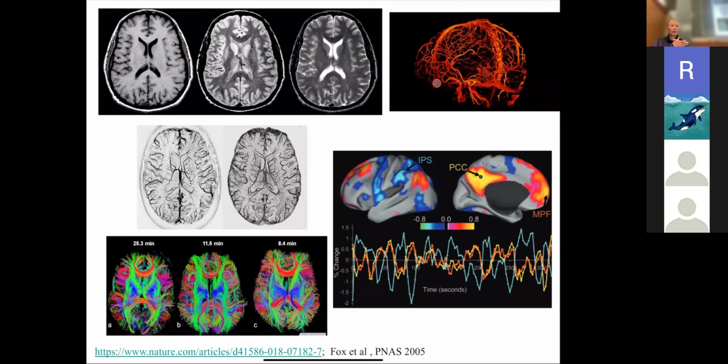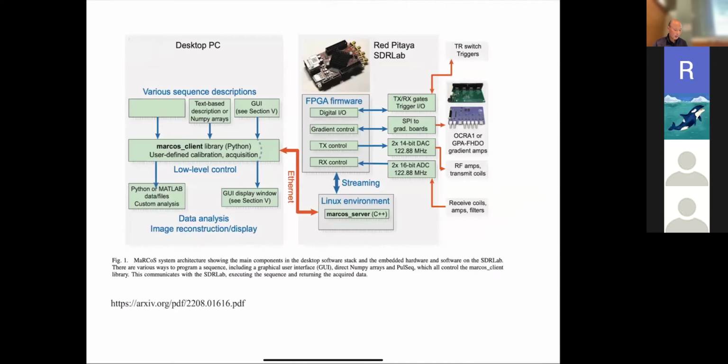And the idea is each of these is using the same system, but we're just changing how we apply the RF and the gradients. All right. So hopefully you'll have some idea of how that works by the time you're done with this portion of the course. And one thing that's being done is that now, with improvements in electronics, this is a group that was just showing that they could put all that stuff into just a fairly simple board and hooked up to a PC. And so especially for these ultra low field things where you want things to be ultra portable, being able to have everything in a small footprint becomes very important.